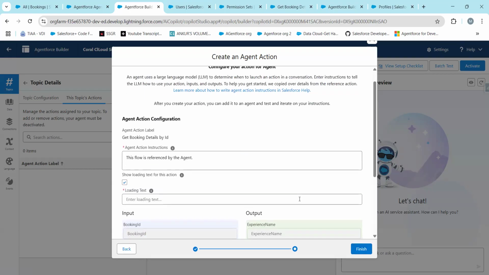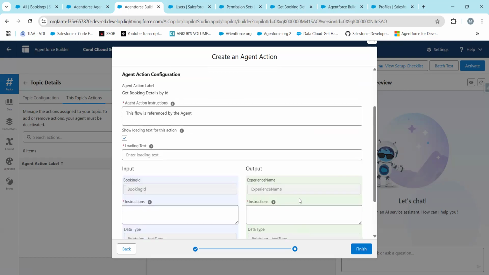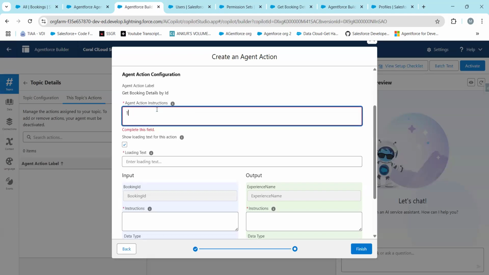So on this page again, there's something we need to configure, right? So I'll again update the instruction to take booking ID as an input and return booking details.